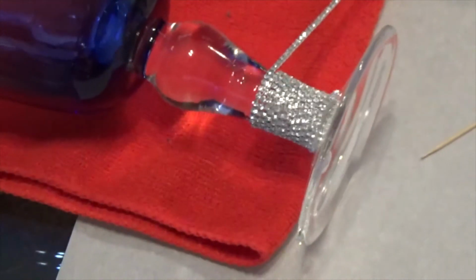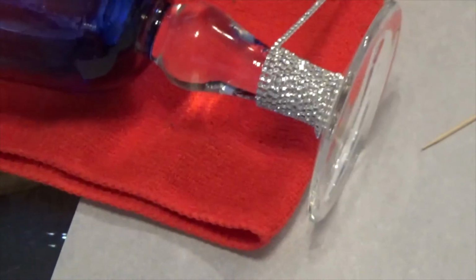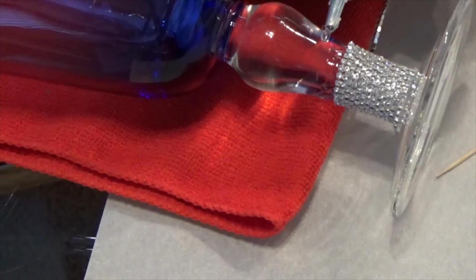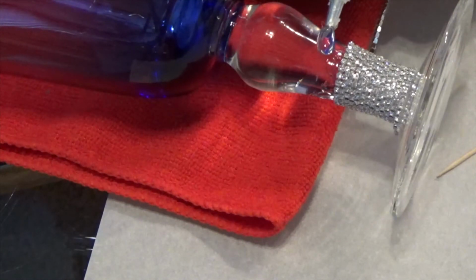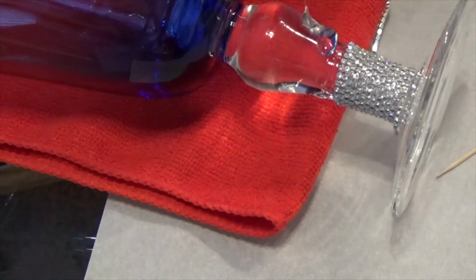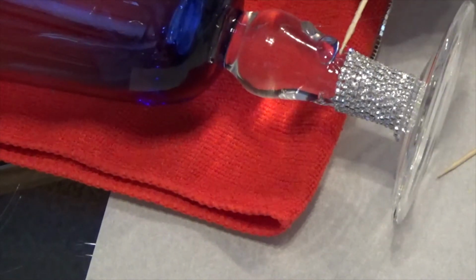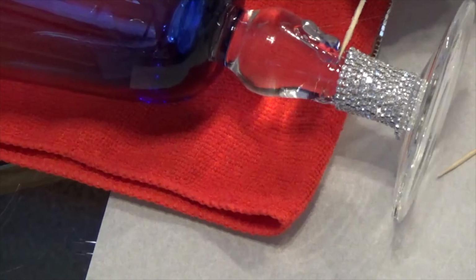Alright, it's ready for a little bit more glue. I don't see any gaps, any lines at all. As you can see, no gaps. So it's ready for some more glue. Don't make it too close because you want to work with this. Bring it up.